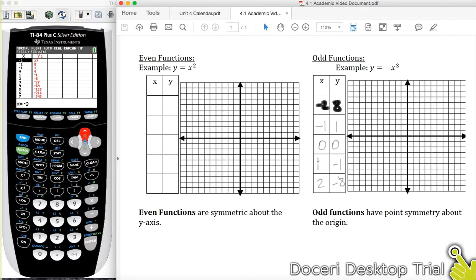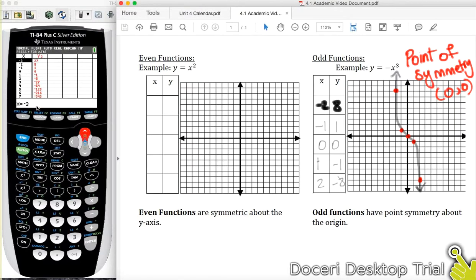Now let's plot those points. Negative 2, 8. Then I have negative 1, 1, 0, 0, 1, negative 1, and 2, negative 8. Now let's connect those points, but remember, you have to curve at the origin, and that's your point of symmetry. That's your curve. Let me write down that my point of symmetry, in this case, it's not always the origin, but in this case, it's the origin, because this is where your graph curves. So my point of symmetry is 0, 0, and that's the most important point.